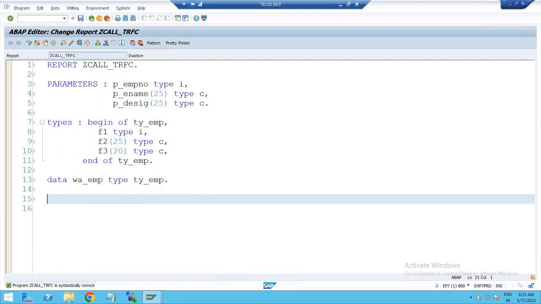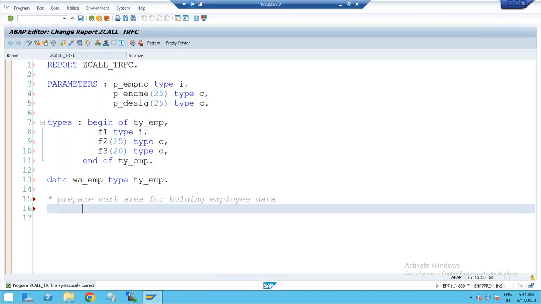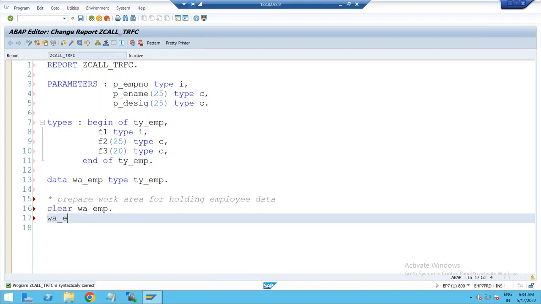Now I'll prepare the work area for holding the employee data. Clear w_emp. What are the fields in that? w_emp-f1 equal to, I'll assign the data.